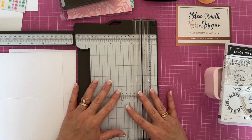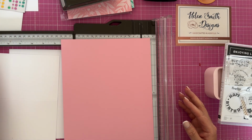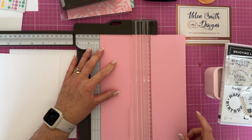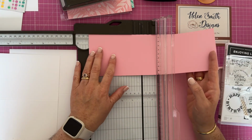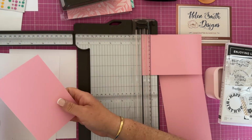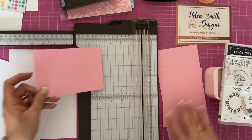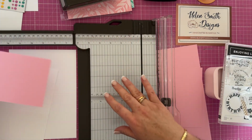While I'm here, I'm going to cut the other items that I need. Then we're going to have a mat or a layer. So if that is 10.5, I want my mat probably to be 10. And if the length was 15, I probably want that to be 14.5, just under. And then I'm always checking as I go along. I'm not confident with the measuring, so I do have to double check myself. Yeah, so I might even take a little bit more off that, take that down to 14, just so it gives the effect it's on the layer.